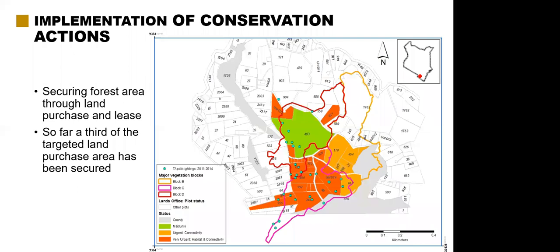So from science, we identified key territories for the Taita apalis across the Taita Hills. And one of the strongholds, which is Vuria forest, from my previous slide, we recorded that around 15 to 20% of the Taita apalis territories were outside protected areas, falling within private lands. And therefore, to safeguard these sites, there was a need for identifying innovative ways to safeguard these critical habitats for the Taita apalis.